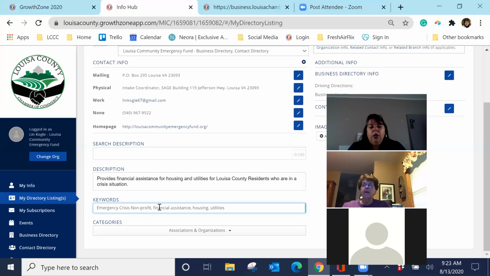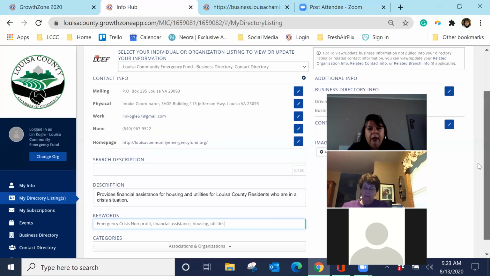So utilities. So now when somebody is putting in utilities, right, they might just be looking for a power company, but you're going to show up and they're going to go, wait a minute, what's this? So I would suggest, do some work on identifying, use Google AdWords and see what pops up for your mission, your business, and then add. I don't believe there's any limit on the number of keywords that you have. So I highly recommend you spend some time to get the keywords added in here.